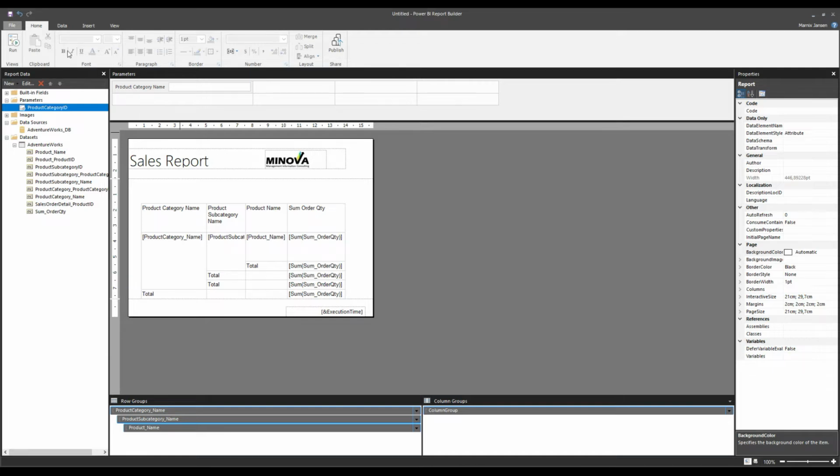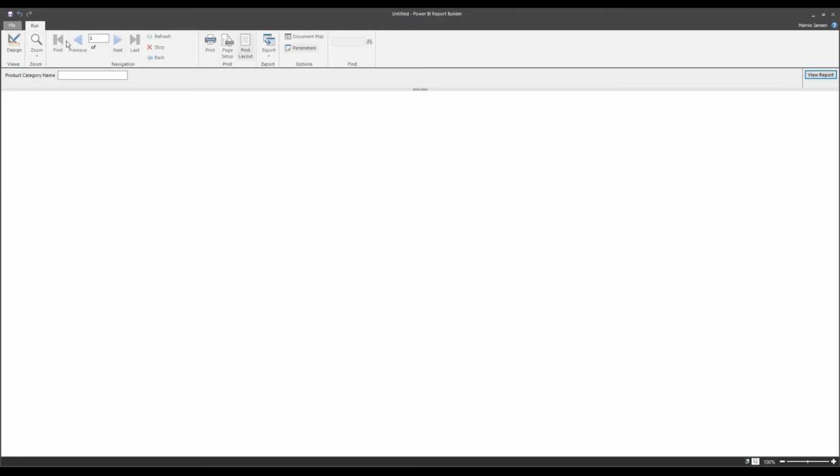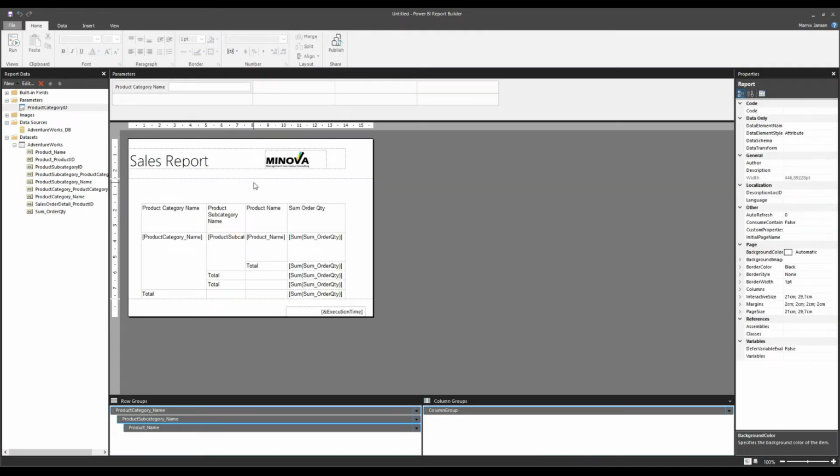But the thing is, if I were to run this, I need to fill out a name, and I need to have just a list of values here that allows me to pick one, right? So I just want to have a drop down with a list of all my product category names. So I do not have that available yet. There's no data structure which holds just product category names. So I need to do so in order to produce that list that would serve as items for my drop down. And so I need to add a second data set.